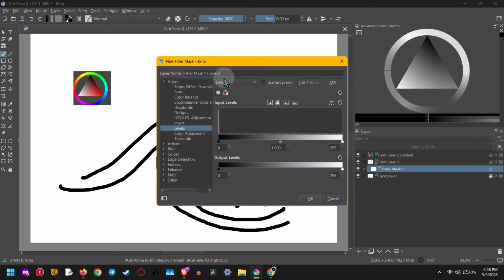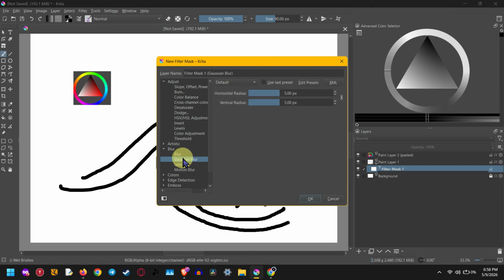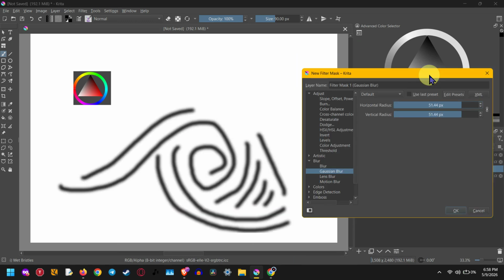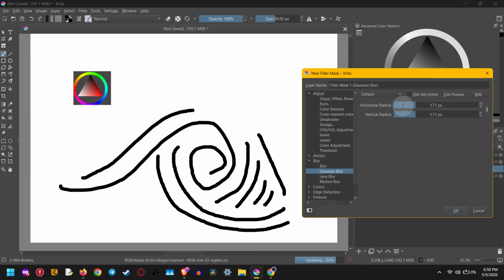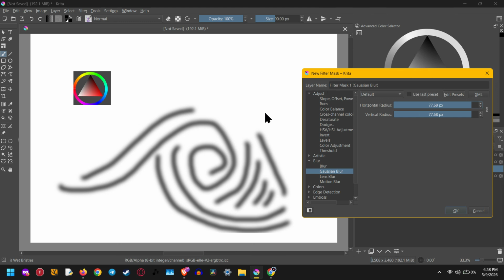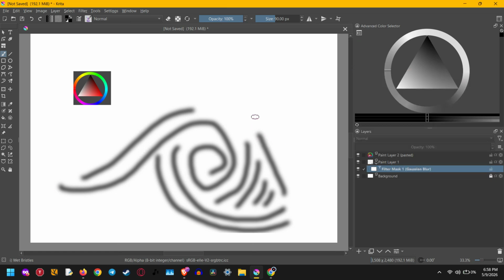Once the filter mask is added, the blur will be applied to that layer, but the original artwork stays intact underneath. What makes this so useful is that you can edit the mask anytime. If the blur feels too strong, just adjust the filter settings. If you want the blur only in certain areas, you can paint on the mask itself. A black brush will hide the blur in the areas you paint over, while white brings it back. That means you can blur one part of your drawing and keep the rest perfectly sharp, all without permanently altering the layer. This is especially helpful for things like backgrounds, soft focus effects, blurred text, smudged edges, or hiding details while you keep the original artwork safe.